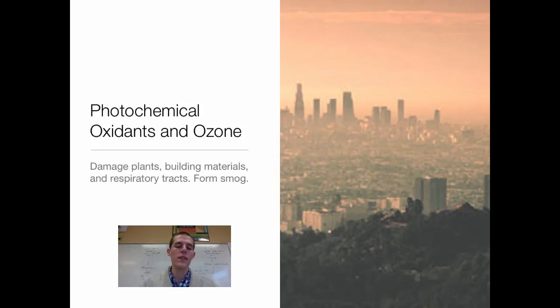Also know that these oxidants play a huge role in the formation of smog. And there are two types of smog. You've got nitrogen containing smog, which is LA type smog, or it's known as LA type smog. And it's got a reddish tint, like that one right there. And then you have got sulfur containing smog, which is gray. It's known as London type smog, and it would form a gray cloud. So depending on whether the smog is nitrogen based or sulfur based, it'll either be red or gray.